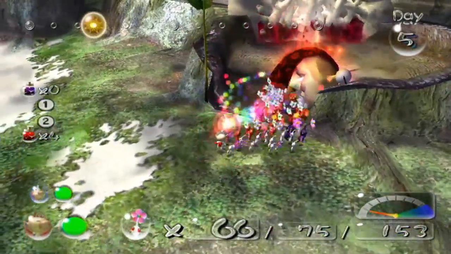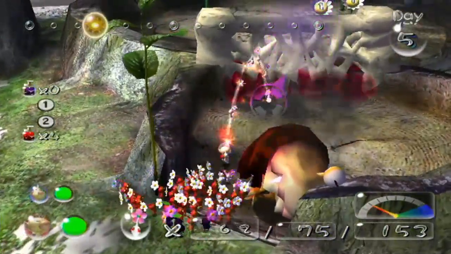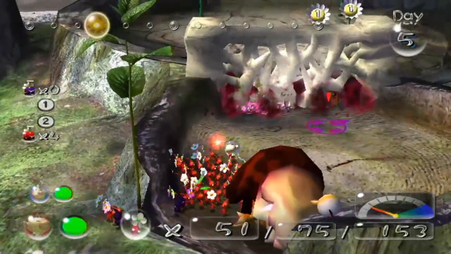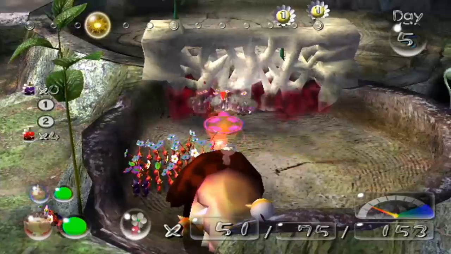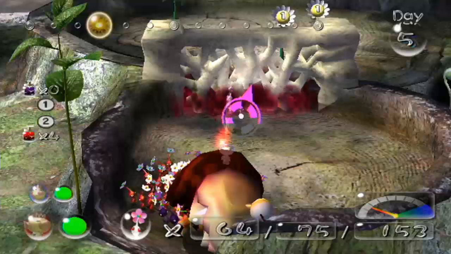Okay, fortunately I managed to beat it. Anyway, this is the reason I have all my white Pikmin with me right now, because I need them to bring this gate down. Oops. I threw a few reds. And unfortunately, I had to call all my white Pikmin back because the red was stuck on the thing.